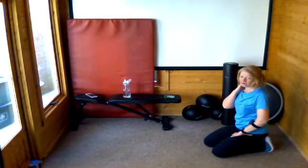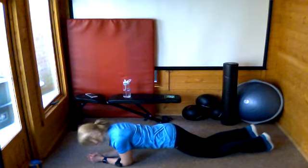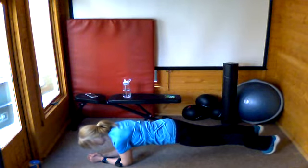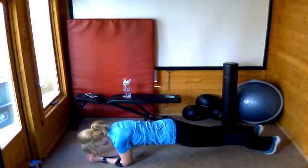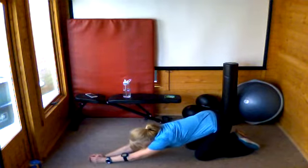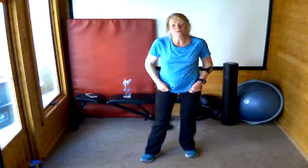Let's plank — hold it for as long as you can. Keep breathing, try not to tense up your neck, and make sure that head is in line. Whether you're doing the knee-modified plank or pushing up onto your toes, just hold it in that nice straight line. Then sit back onto your feet and stretch out a little bit. Maybe when the video's finished, have a go at your plank and see how long you can hold it — write it down, just competing with yourself. Set yourself a little planking challenge to see if you can improve every couple of weeks.